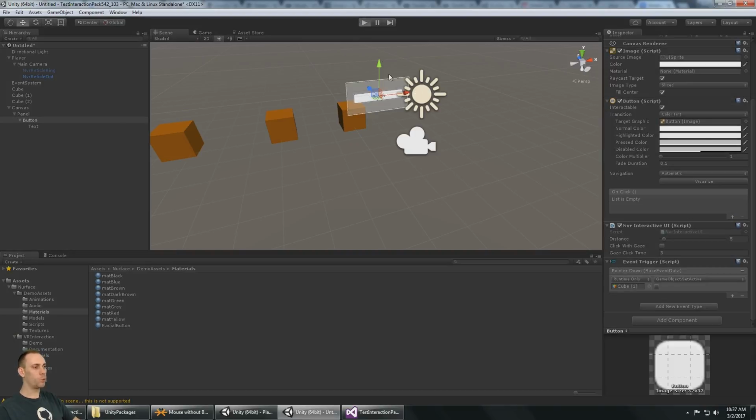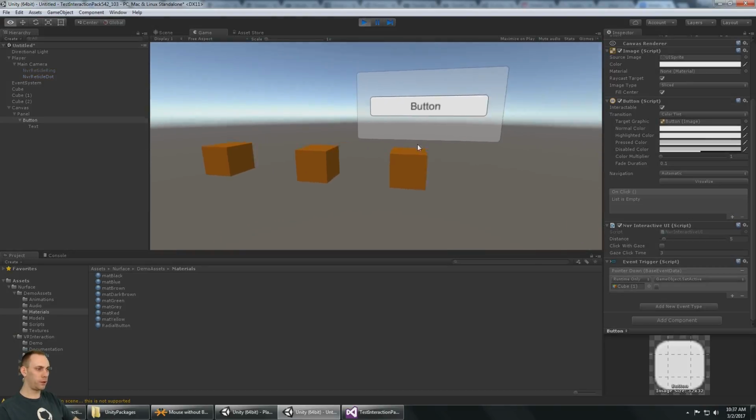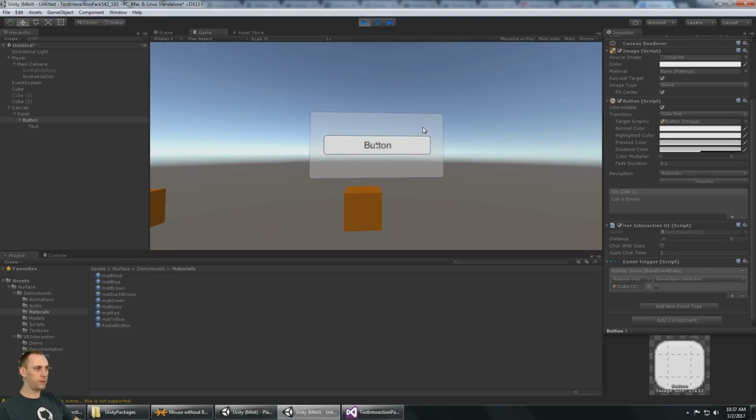And that way, when the pointer goes down on the button, that is a better way to do a click, because on a cardboard, for example, this doesn't always register the down and up, which makes a click. So you won't always get a click when you're pushing this button, but you will always get a click if you just use pointer down, for example, on a cardboard headset.